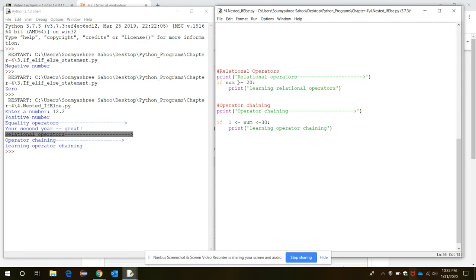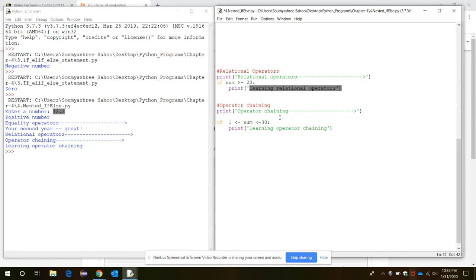So the num, our initial value 12.2, is it greater than or equal to 20? Sorry, 12.2 is neither greater than 20 nor equal to 20. So that's why this message is not printed in the output.